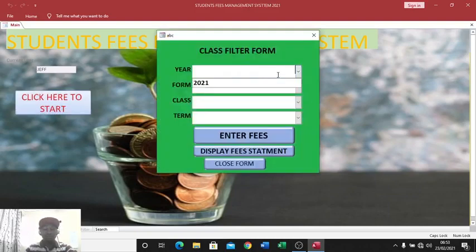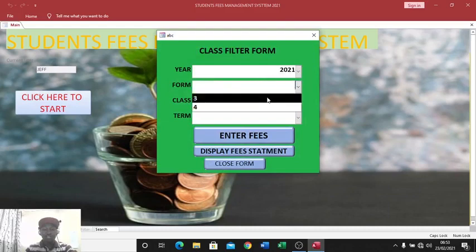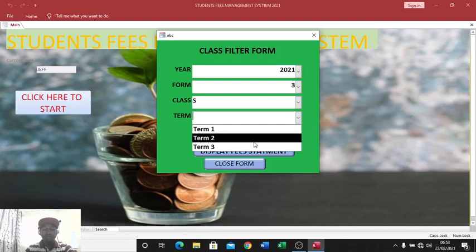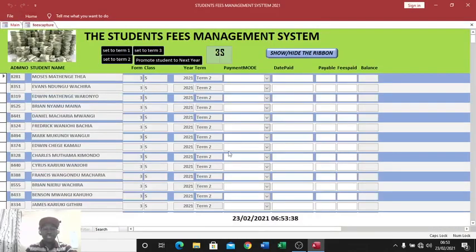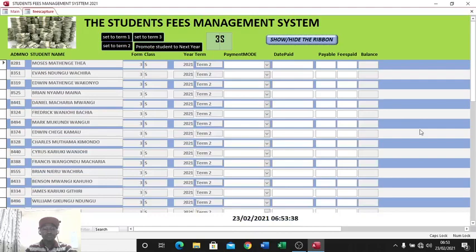I come to this point, 2021. Then I choose the class, 3S, and the term, we are in Term 2. Then enter marks. Then I can enter marks for 3S. I can also hide the ribbon. I can enter, not marks really, but fees for 3S without mixing it with any other class.